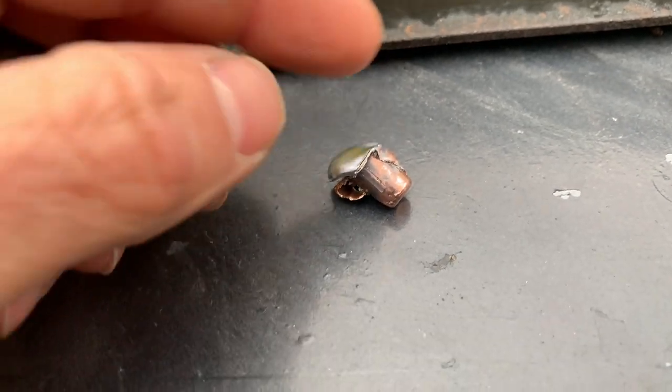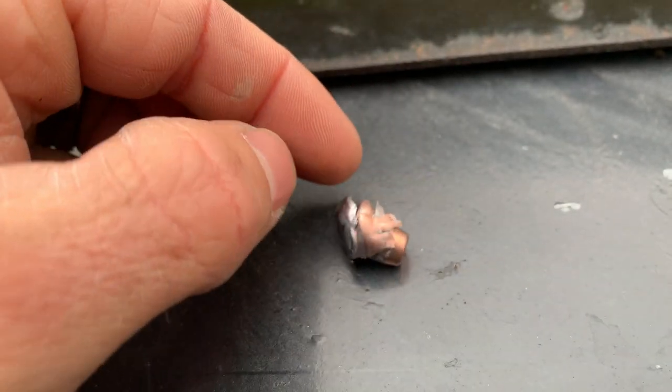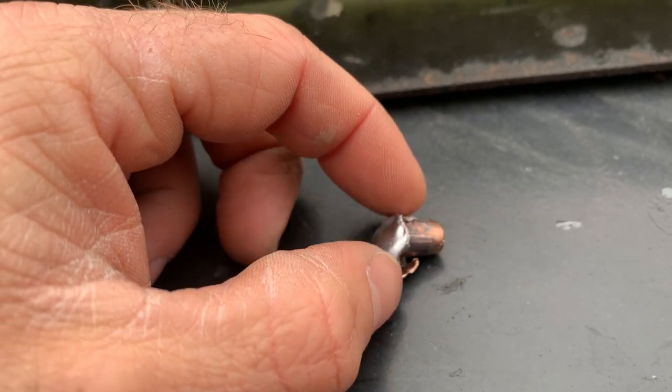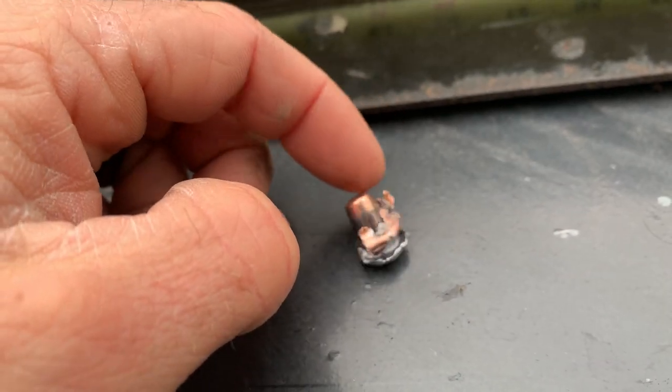There is our recovered round. We do have some expansion and a little bit of fragmentation going on there. I imagine once we step up to the 16 inch, we should see less penetration and less of this bullet when we recover it.